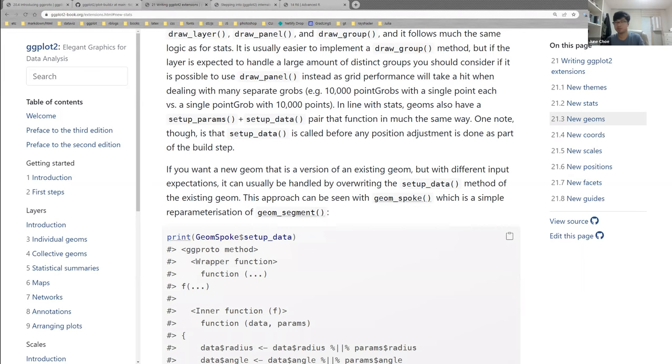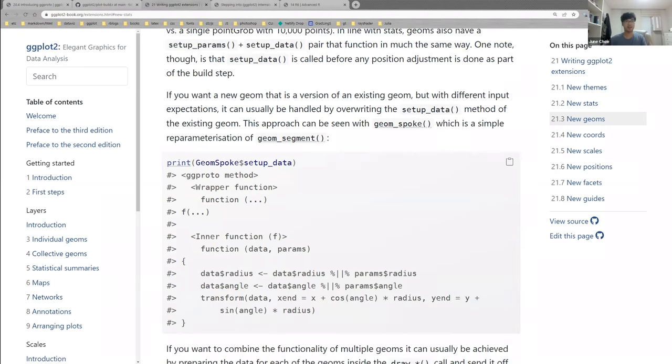Gina Reynolds, who created the flipbook R package that does incremental reveals of ggplot code and other types of code, has been working on easier examples of extending ggplot that I think are a little more accessible than the book, because the book throws a lot at you in a single chapter. So I'm dropping one of the things here, if you want to take a look.